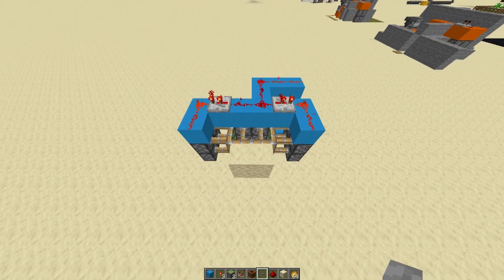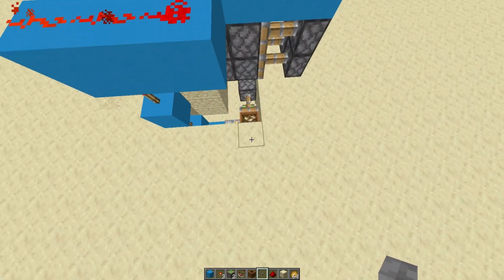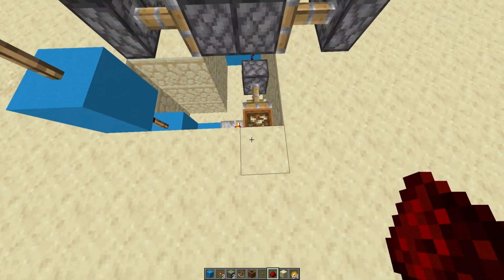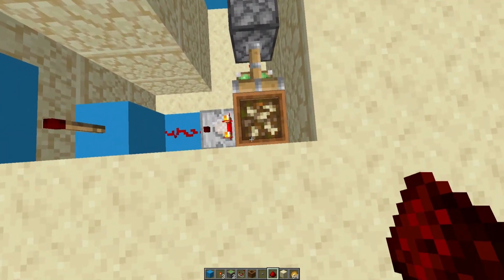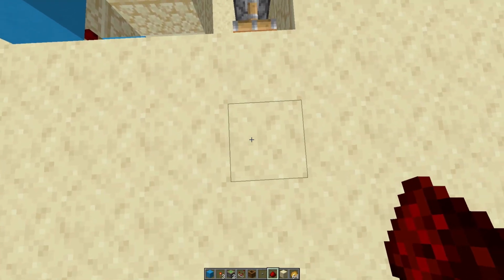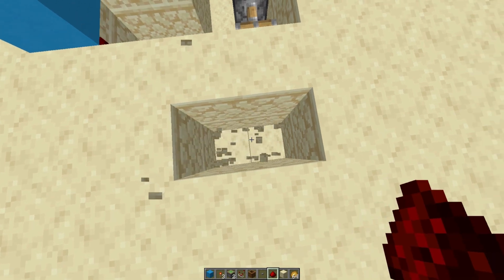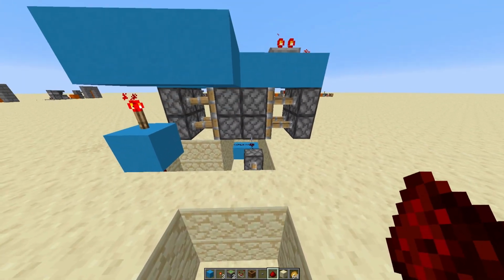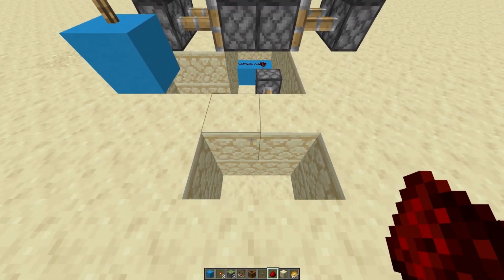But now it's time to hook up some pressure plates from this back side here. Okay, to do this, you want to come 1 block back. You want to go from this edge here, where the composter is on the back of your door. You want to come 1 block back and break 2 down. So you have a 2x1 hole that is 2 down, that is in line with the middle of this, because it's a 2 block middle.